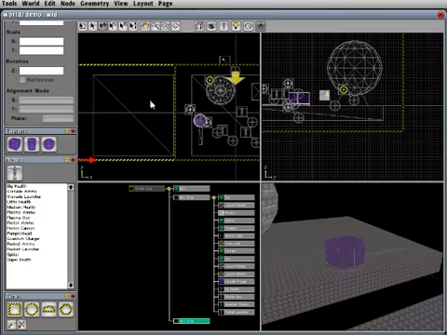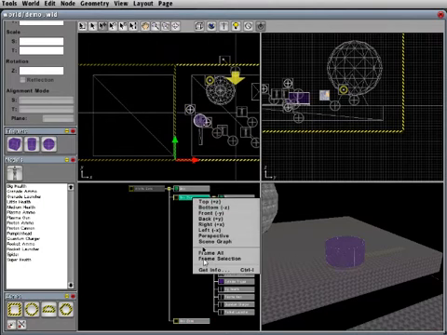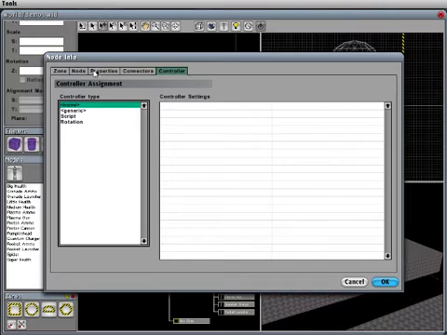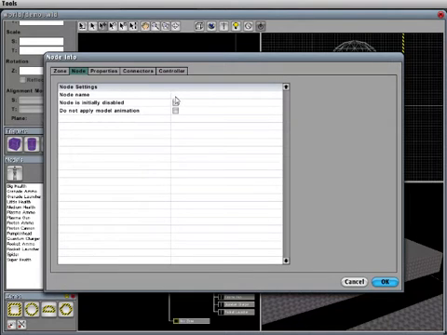I can go to Info, and so the name here, I'll name this one that I've currently clicked on as the right zone.